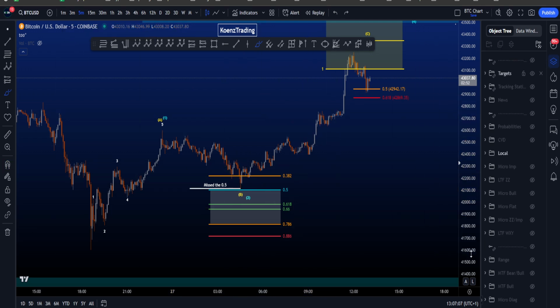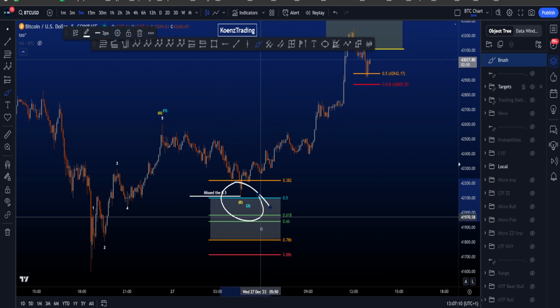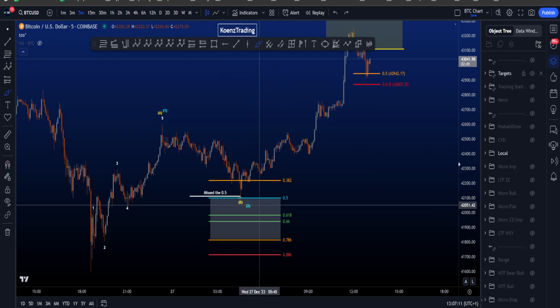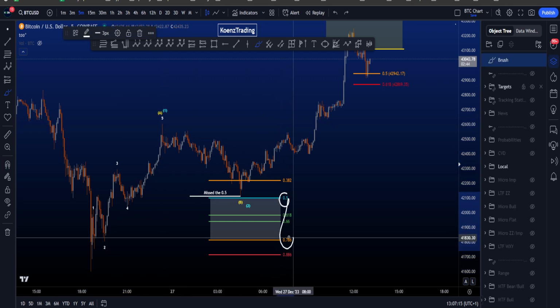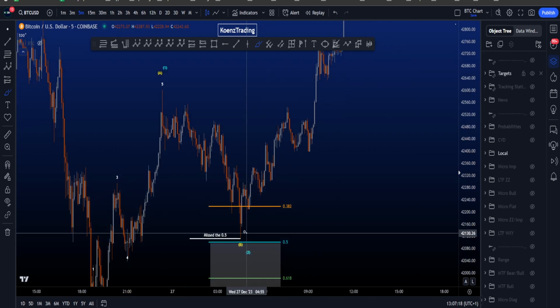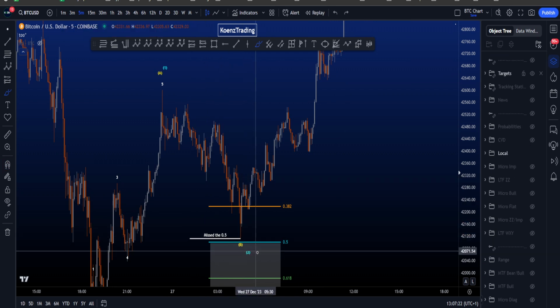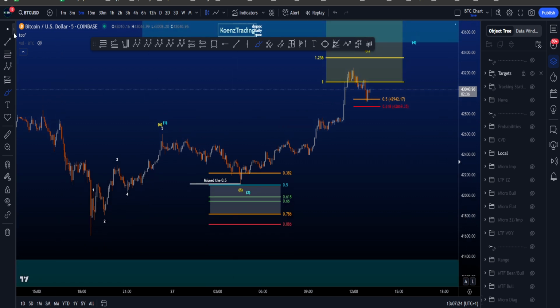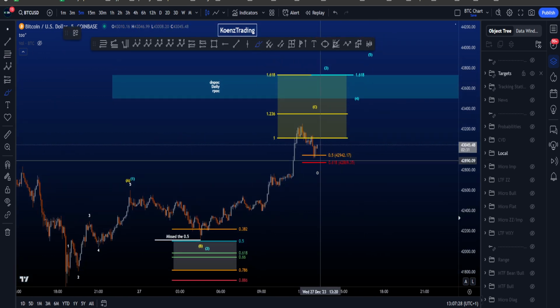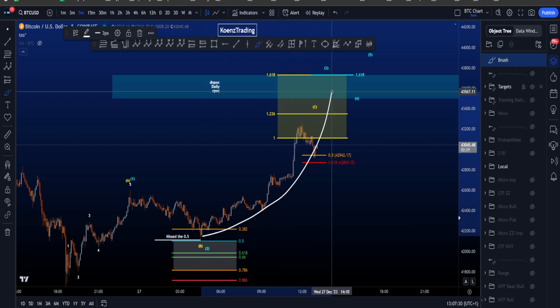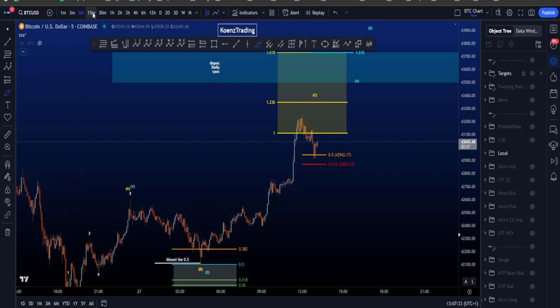Now what is important here once again is that the common target area for a wave 2, taken from the low to the high, is between the 0.5 and the 0.786, but over here the 0.5 has been missed just by a few dollars, which does increase the probabilities a little bit for that low to be a wave B compared to a wave 2. But then again it's so close, it really depends on the move that we have towards the upside.